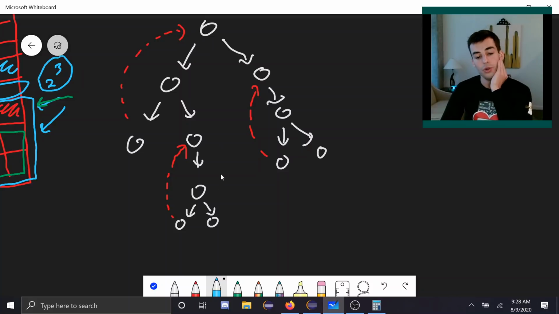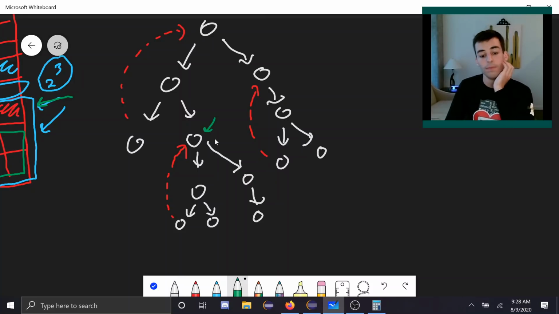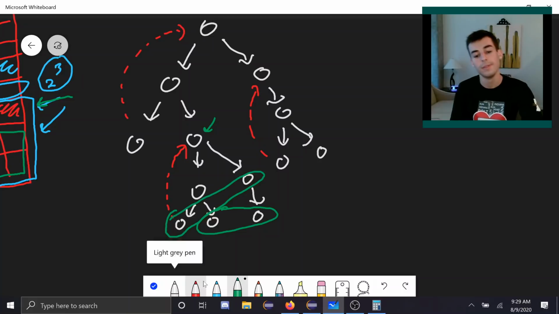Then what we can do is, if we're at some node, let me make this a bit more complicated just for a good example. Let's say we're at this node here. We know there are no edges that connect these two groups. So we can make pairs between these nodes like this maybe. We can pair up these nodes and these nodes here.